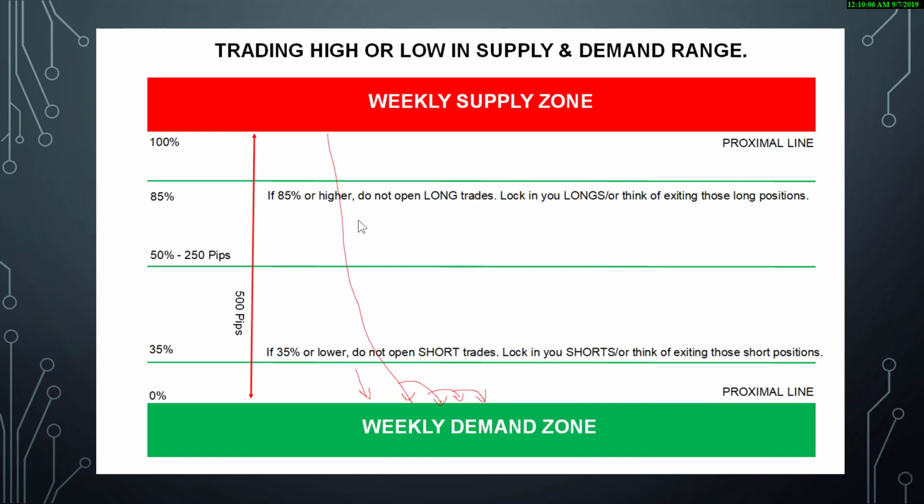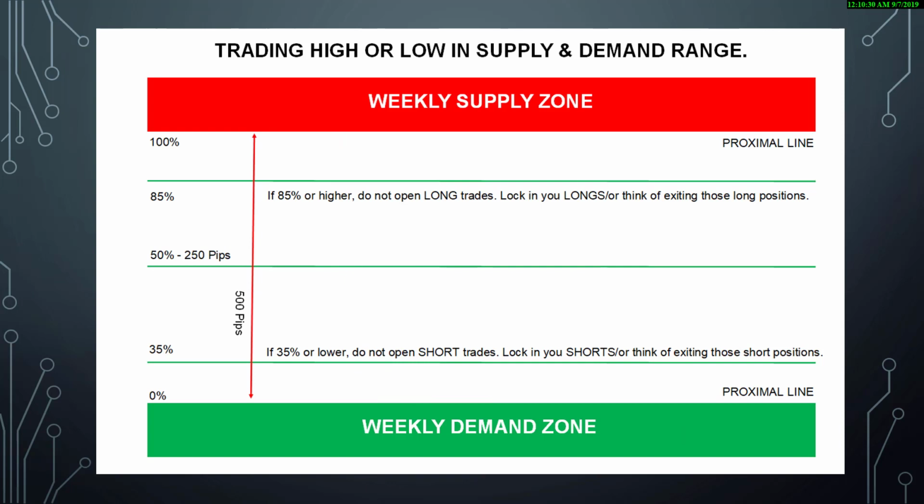The moment you have already seen, okay, no, but I'm already 400 pips away from my supply zone, and the distance between your supply zone and your demand zone is 500 pips, then why should you be selling? You should start looking for strong demand zones on lower time frames there for you to go to the upside. You see, it's that simple, guys.